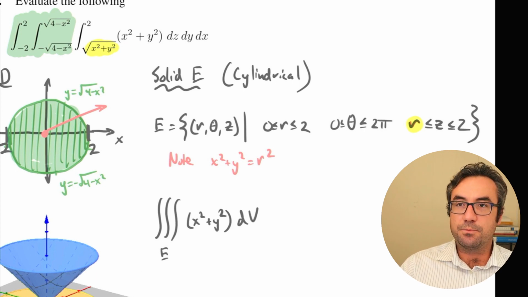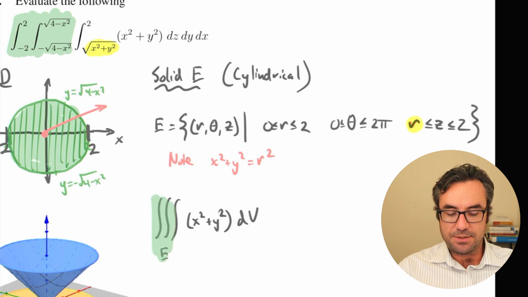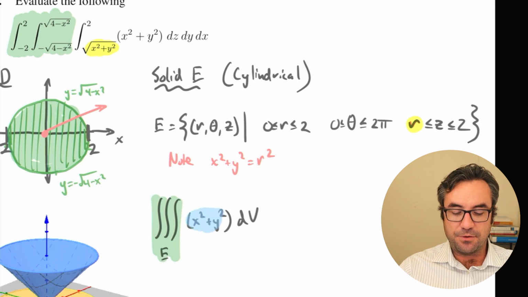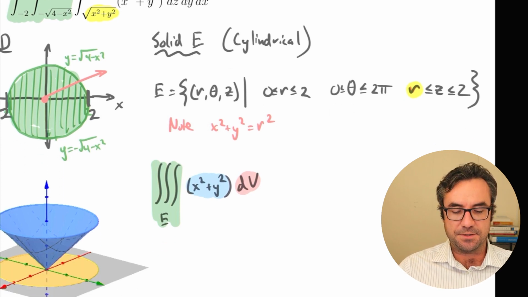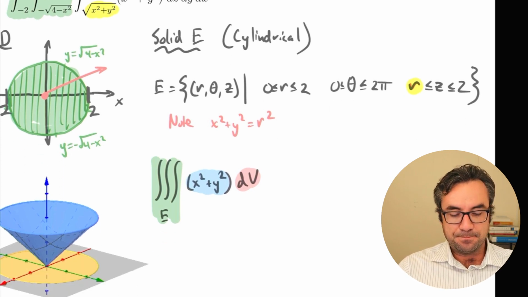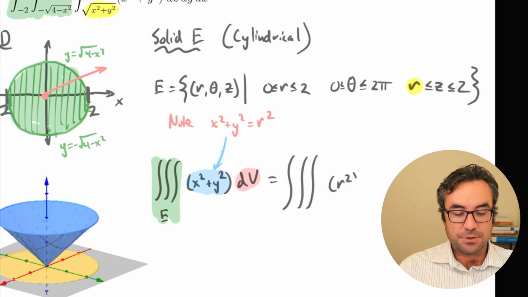All right, so we got to do three things. We've already done the work getting our limits of integration changed. So that's pretty much done. We also have to convert the function we're integrating, and then we also have to convert that differential. Make sure everything gets into polar coordinates. So again, x squared plus y squared, we can use it again. That's r squared. So we get a copy of r squared there.